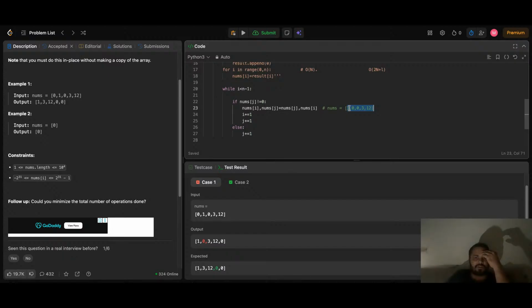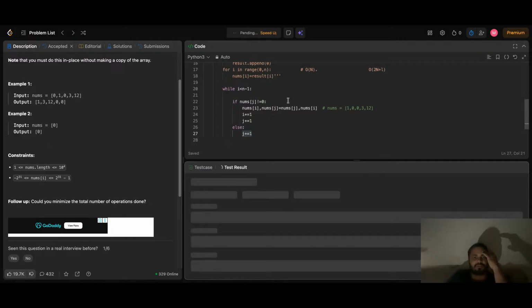After this, I'll increase my I. Again nums of J is equal to 0, so it will not change. Yes, this is the correct answer. I think this code will work.